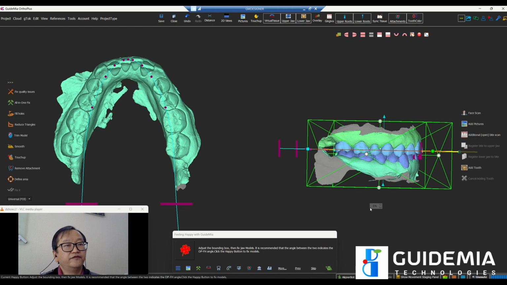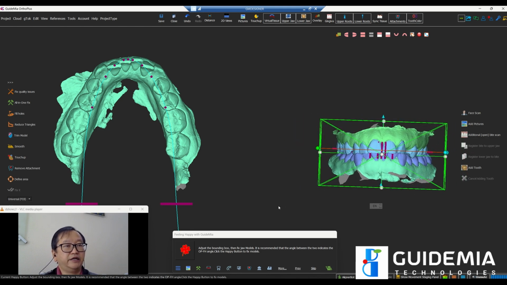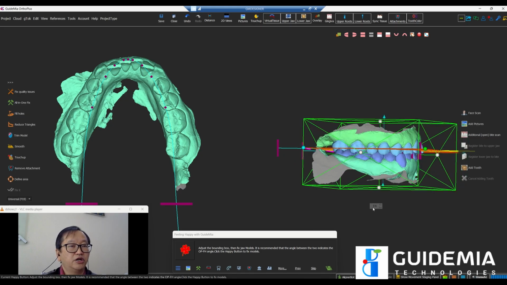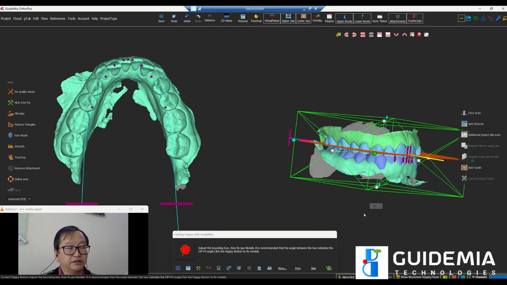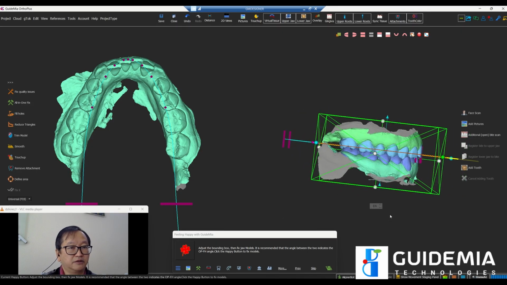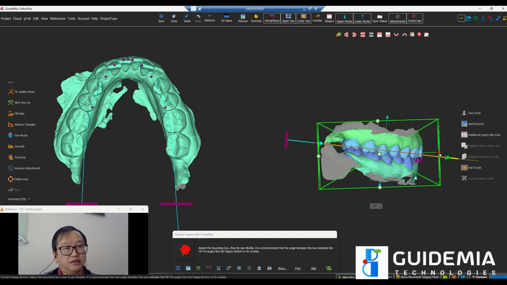So in this step, what you can do is, instead of looking at the view this way, sometimes the patient's arch, they are not horizontal like that. They could be like this. So there could be an angle here. So what we want to do is, anatomically this plane could be actually like this.